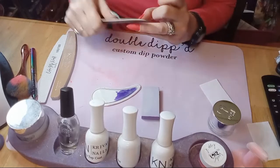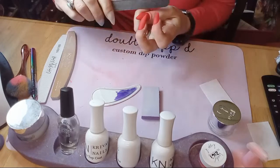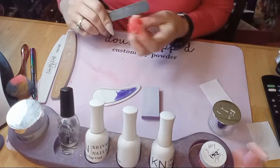So I'm still using the 180 grit side of this file, but I do flip back and forth depending on what the nail needs.